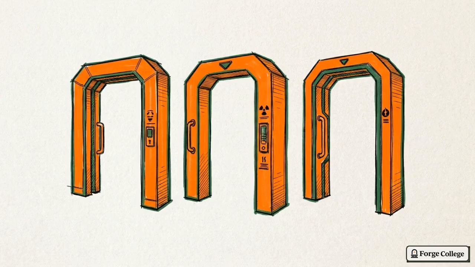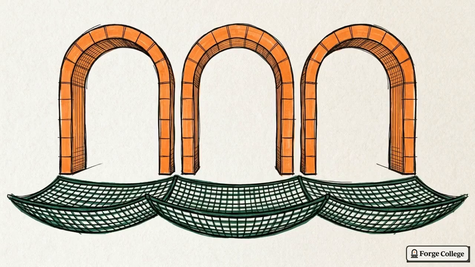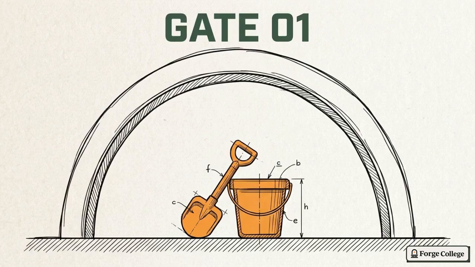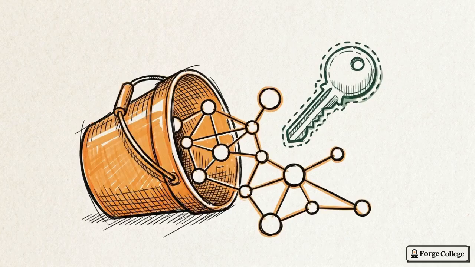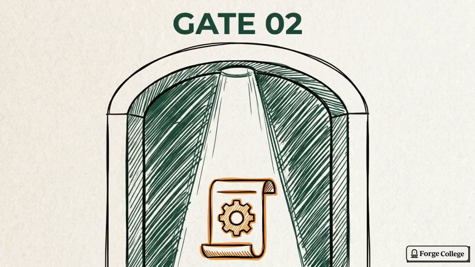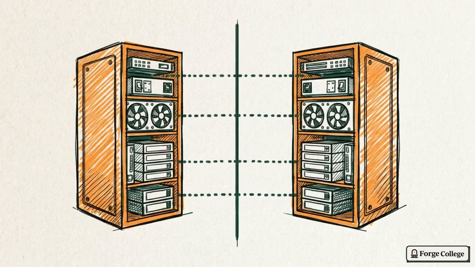To manage this risk, we divide the deployment journey into 3 strict environmental gates. Each gate acts as a safety net. The first gate is development. This is your sandbox, fast, messy, and reliant on local network nodes and disposable, ephemeral keys. Next is staging. This is the dress rehearsal. For it to actually work, its configuration must perfectly mirror the final production environment, using realistic data and settings.